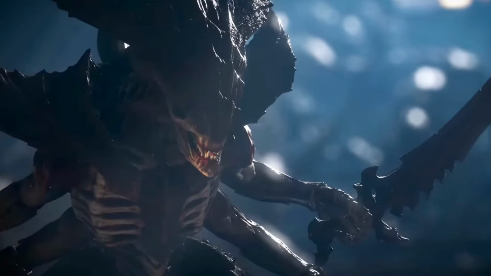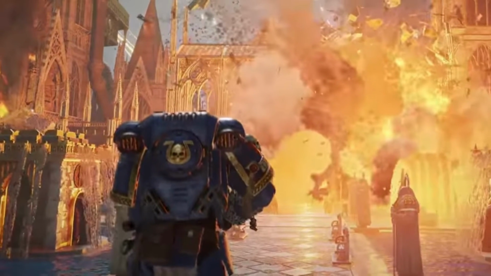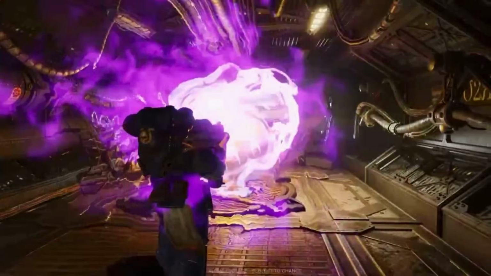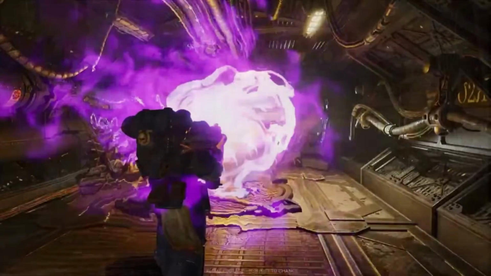The Tyranids also look amazing as well, but not only that, the explosions and the weaponry also look good. As you saw in the trailer, there's stuff going on in the background, things blowing up, things falling over. There's a melter blast from one of the weapons where the heat haze is distorting all the imagery, as you would expect from something like a melter gun.